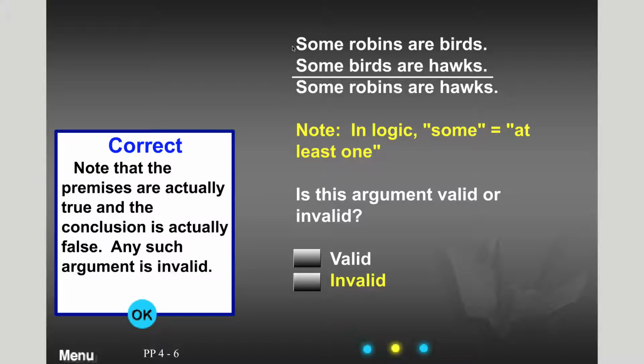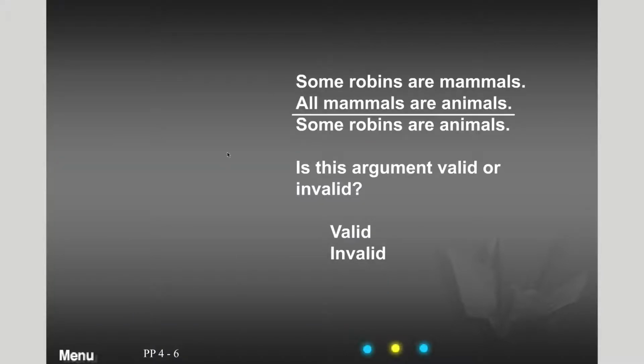Right? It could be the case that if this is true, and if this is true, this does not mean that this is true. And so we haven't even gotten to the question of whether some robins are hawks, which is a false claim. We haven't even gotten to the facts of whether or not it's true that some birds are hawks, right? These premises, we haven't asked about their actual truthness. It's right now invalid, and that's all that matters.